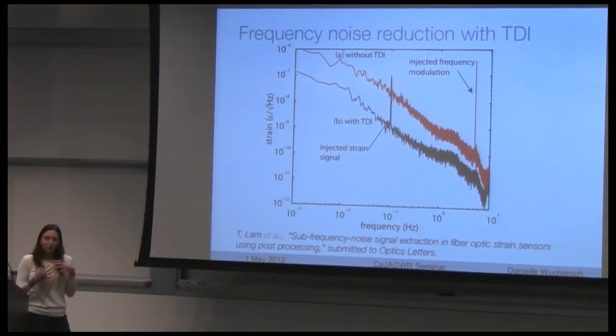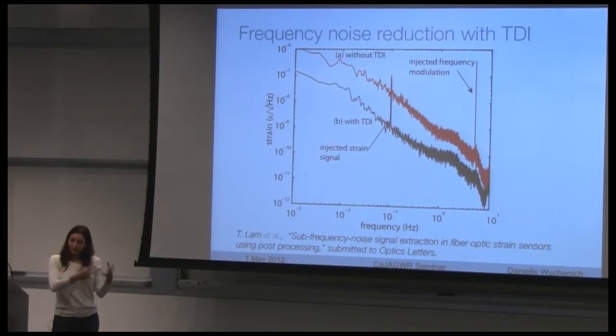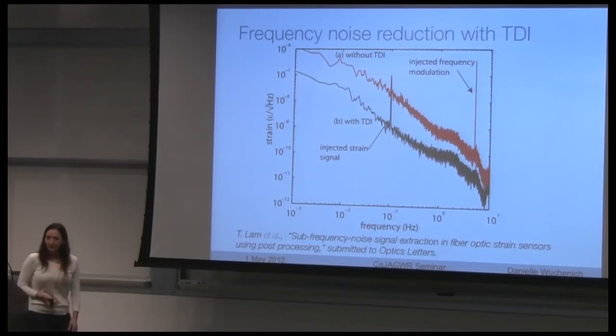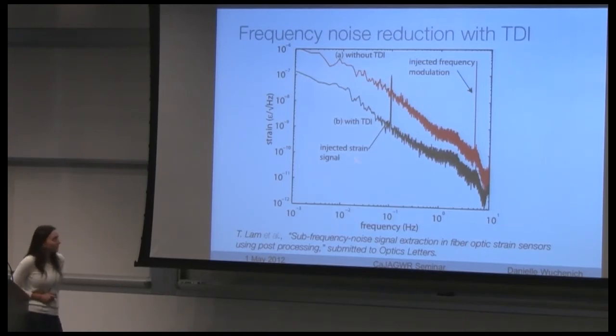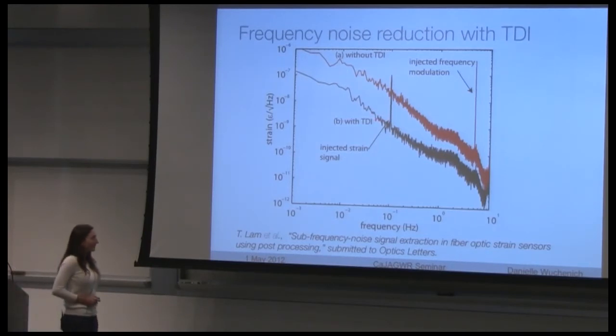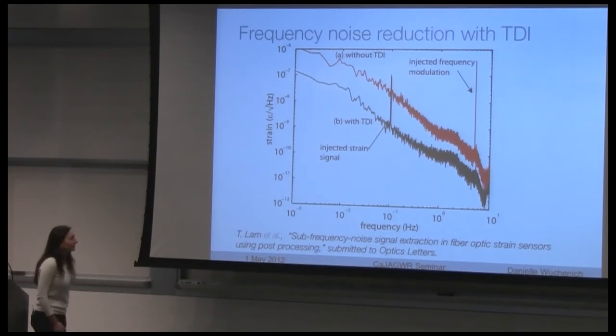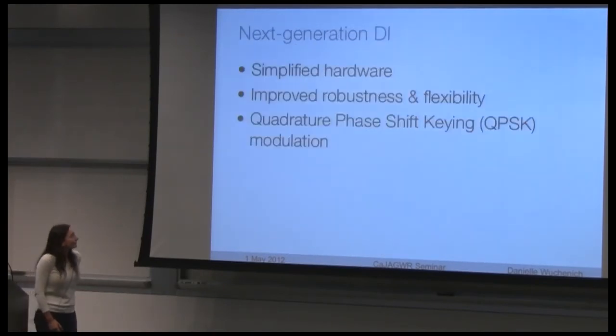And so even though the light didn't physically travel down the other path, if you can, in post-processing, combine it, you can make it look like it actually did travel down, and you combine the two together, you can get this combination that's immune to laser frequency noise, or quite immune to laser frequency noise. So here's a readout of the Michelson without using this additional post-processing, and here it is with using the time delay interferometry. And he got really nice suppression at lower frequencies.